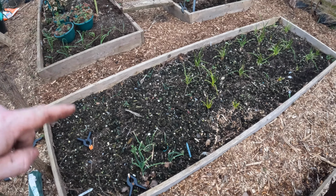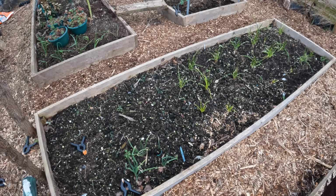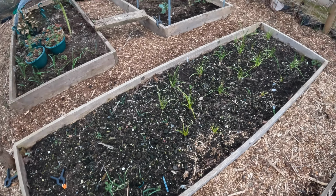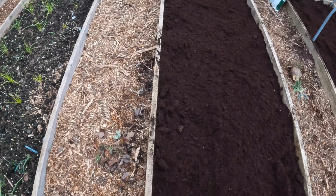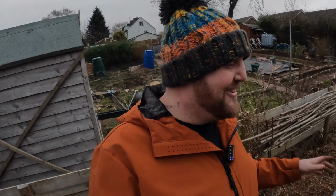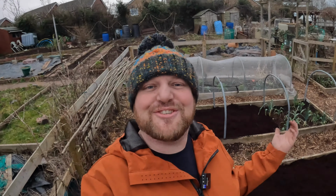And as you can see, it's dropped immensely. I mean, that was to the top before the corn went in and everything else. But over time, it drops down. And then the next time you see it, it'll look like this. Ta-da! It's those little things though, innit? Honestly, it's those little things. I don't know why I like it so much, but I'm just gonna show you one more time.